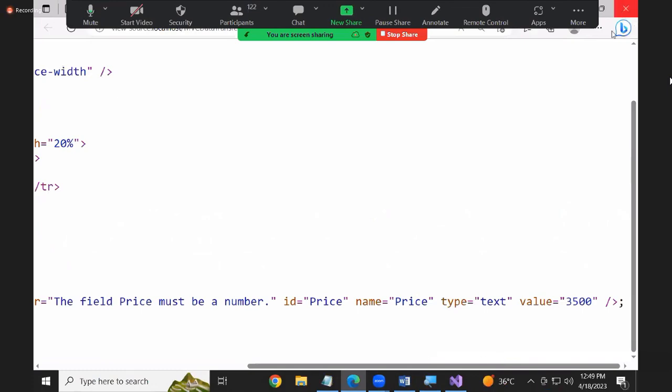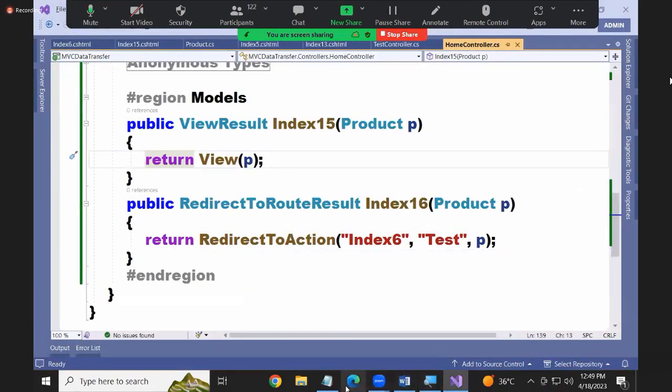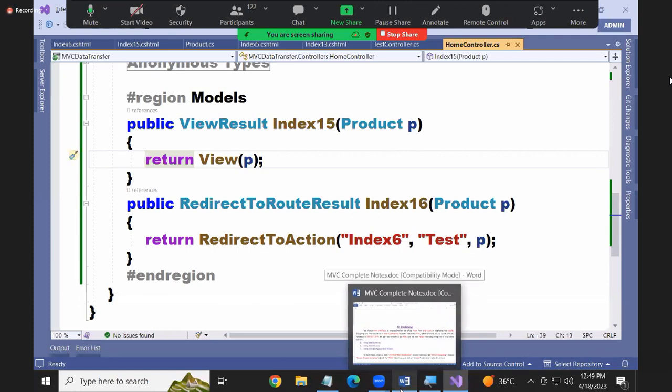Sir, how did the value come there, sir? The value came there. What value? 3,500. Model binding again. Already we have a model in our code. There we have a price, now that is automatically bound here. That's all. Going forward, when you combine all the things, you'll see how simple and easy coding will become. You don't require to read any value explicitly. That only will give you. You enter the values in the text box, the value will come and fall in your model class now.